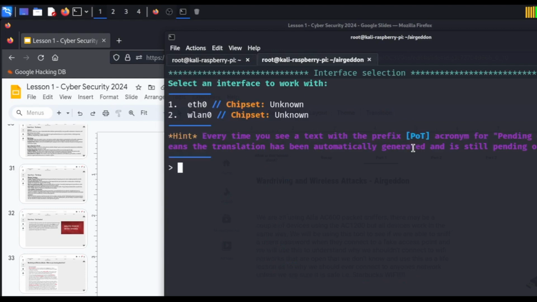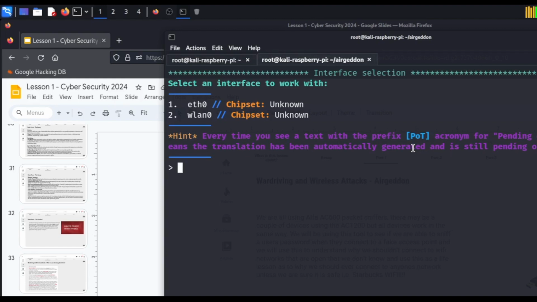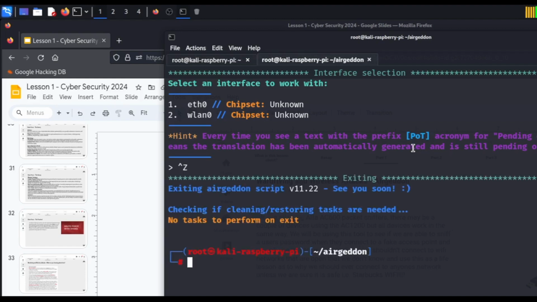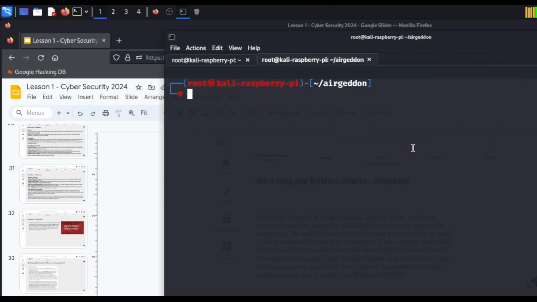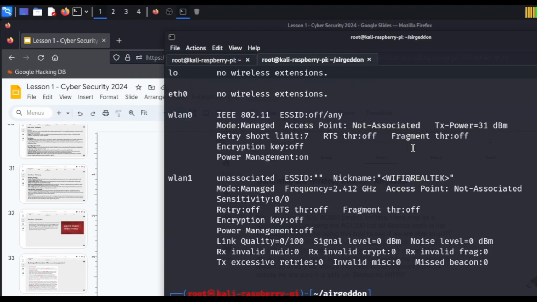So we've got eth0, that's going to be our hardwired connection, and then we have got wlan0. Now, you should also be seeing a wlan1, which I'm not at the moment, so I'm going to pause this and come back to it in just a second. Okay, so I am back again. In order to properly do this, we're going to press Control-Z to exit this tool. We're going to type in clear, and we're just going to make sure that our wireless adapter is actually visible. In order to do this, we're going to type in iwconfig, and this is going to show all of our interfaces which we can use to connect to the internet.